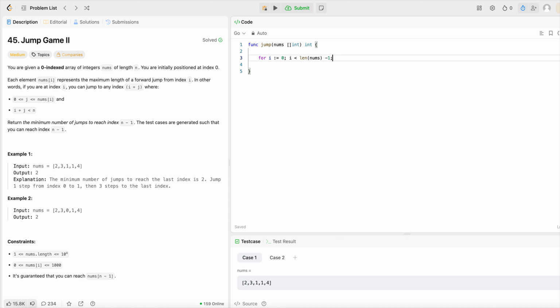So that's i plus plus here, and then I can have a variable, let's say farthest, how far I can jump here, initialized with 0, and current farthest, also initialized with 0. And another one is count, so count is 0.